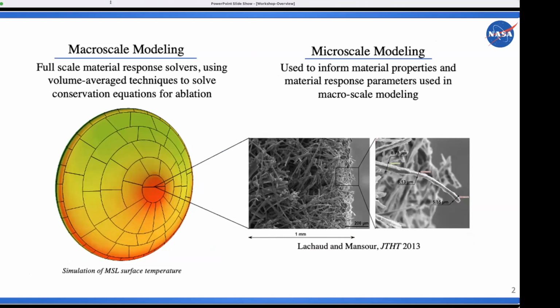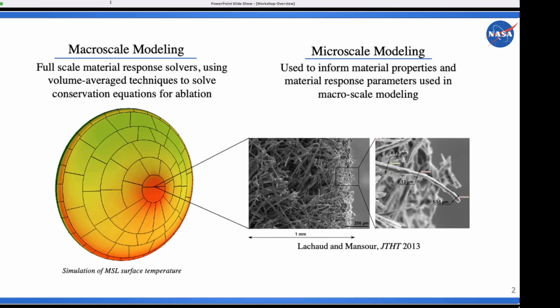Moving on. I assume to this audience, I probably don't need to spend too much time motivating why we want to do microscale modeling. I also assume there are probably some students in the audience who are maybe kind of new to this field. So just to give a very quick primer on this, if we're doing any kind of macro scale modeling where we're using some kind of composite material or some kind of porous material, and you want to be able to model the entire system, you won't be able to do this numerical simulation where you're computationally resolving the actual pore structure of the full material. And typically you wouldn't want to do this anyway. It's too expensive of a simulation.